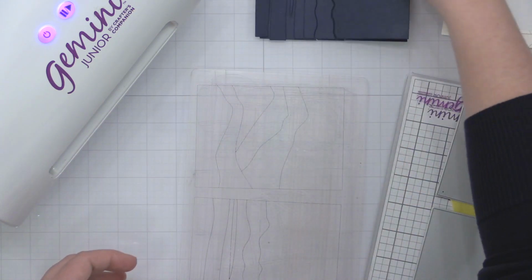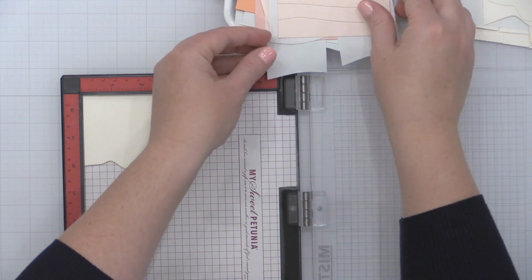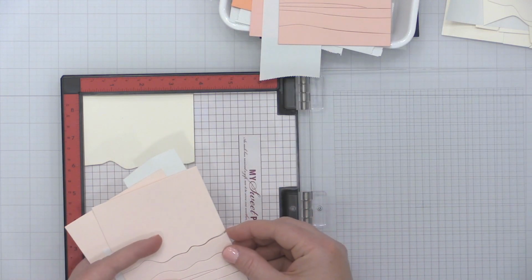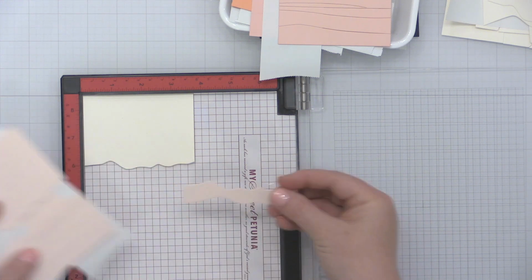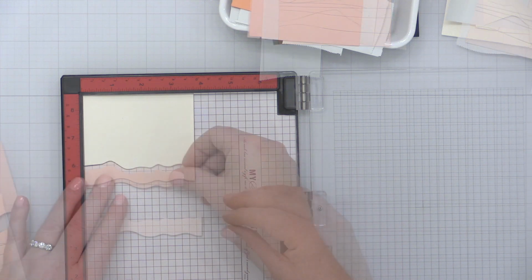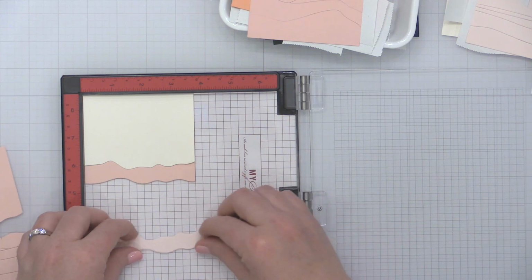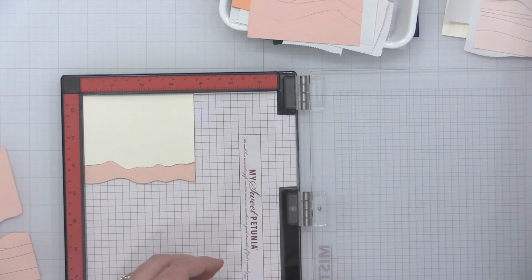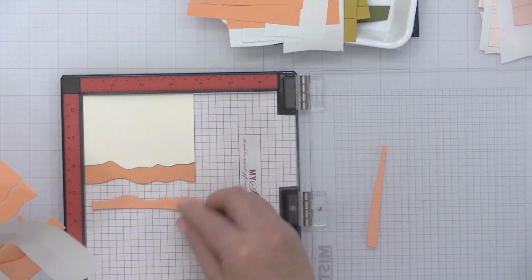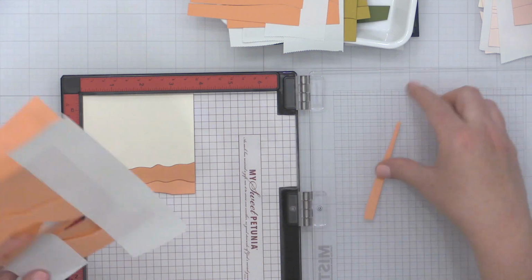Now, once I had all of the pieces die cut from all of the cardstocks, I'm going to start building up my first piece here. And you're going to notice that I've just pushed the corner of this horizon piece up into the upper left-hand corner of my MISTI, and I'm just using the edge of the MISTI to line all of these up together. Now, in the end, I wasn't adhering these down at this point, so I didn't really need to use my MISTI. But when I go to assemble these and put them down permanently, I did find this to be very helpful.